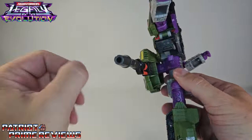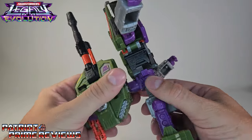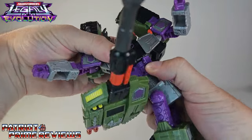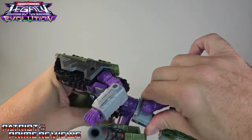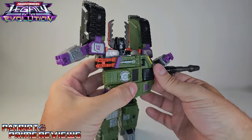purple section right here. Take the tank or the turret, flip down, and you're going to rotate this whole thing. It's a little tight. Rotate this whole purple section around. Bring this up. Squeeze the figure back together. So he has his mega attack.